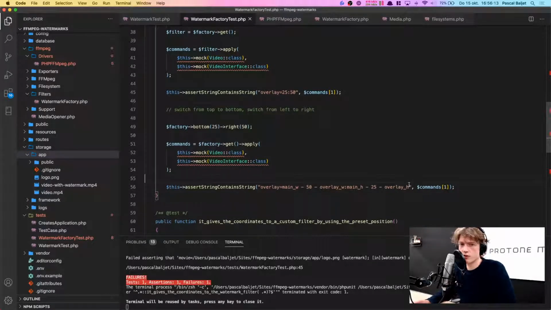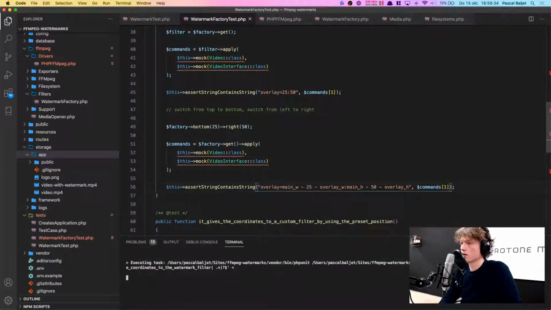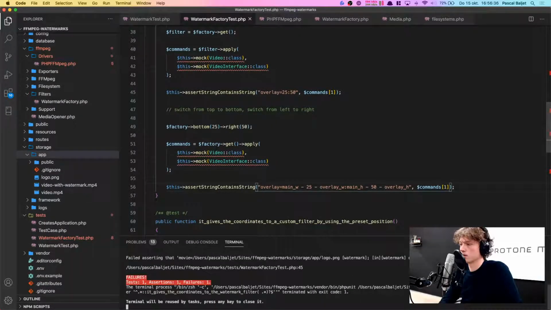I'm not completely sure why this breaks. It should be the second value because I'm changing the bottom to 25. Well, maybe I just don't understand how this overlay filter works in FFmpeg.